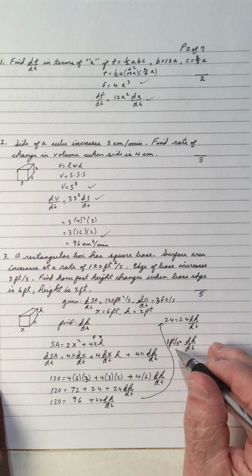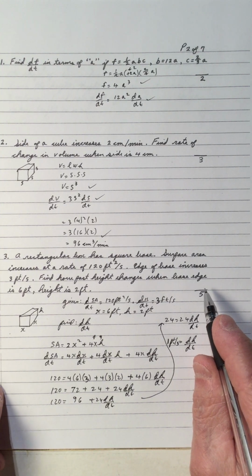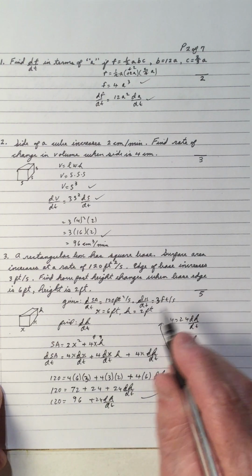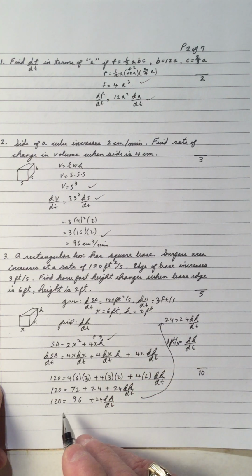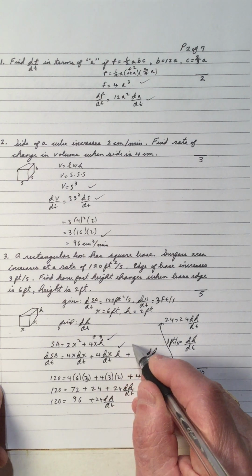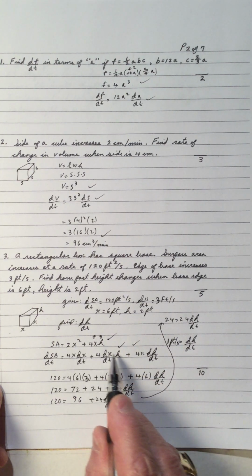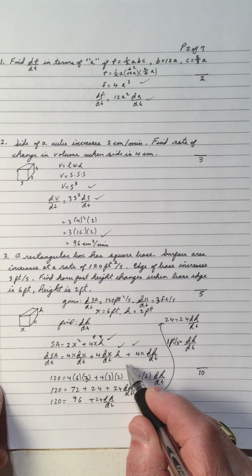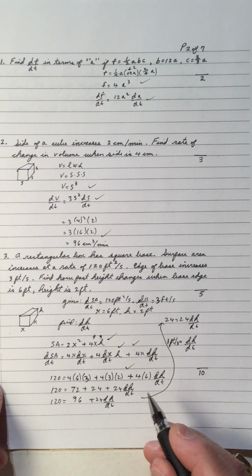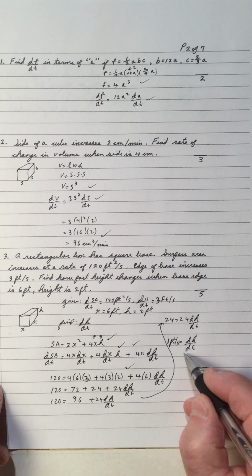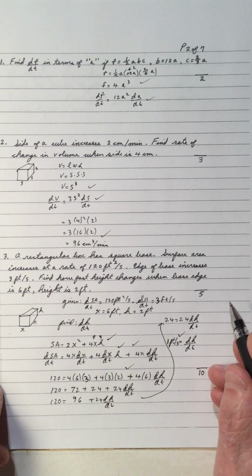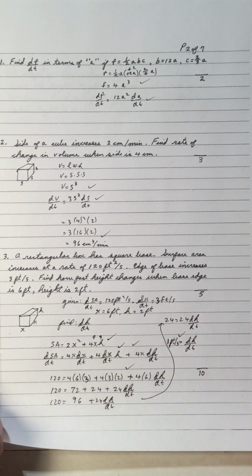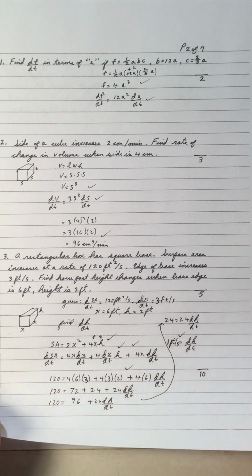If you have that answer, you get 5 marks, but we break it down. If you have this formula for the surface area, you get 1 mark. If you did the derivative right, you get 2 marks, because there's an extra mark for the product. If you substituted it in correctly, you got another mark. And if you got the final answer of 1 foot per second, you got another mark, so 5 marks altogether. Total up a page, and you have hopefully 10 out of 10.